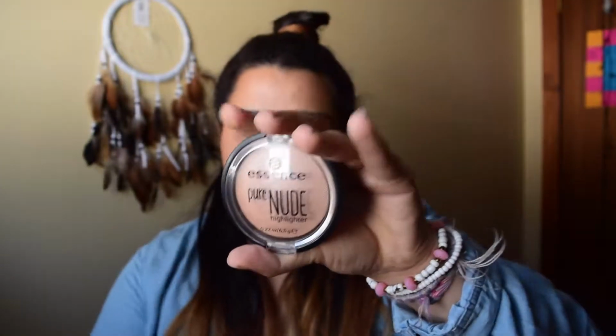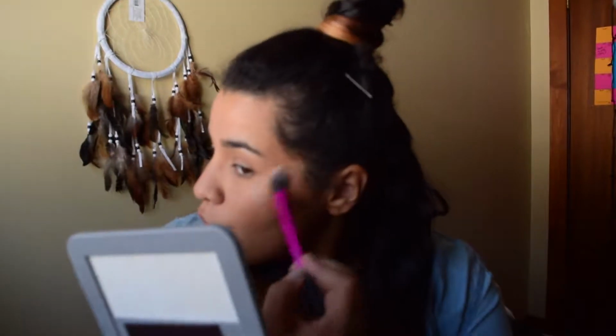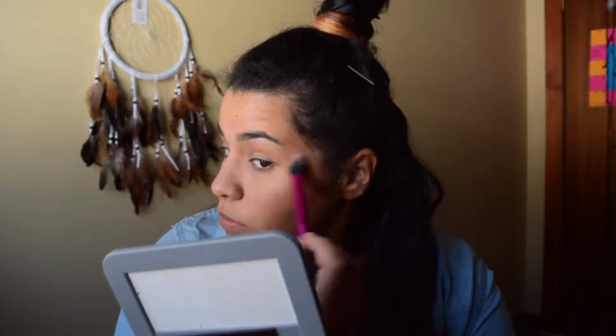For highlighter, I'm going to be taking the Essence Pure Nude Highlighter, and this is a very subtle highlighter, which I kind of like, especially for being more, you know, natural. Almost forgot. Going in back with the bronzer, I'll be kind of taking a little bit on a blending brush and just dusting this in my crease to kind of add a little bit of warmth and definition.